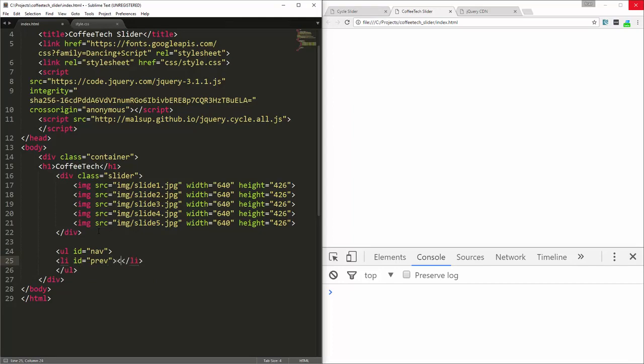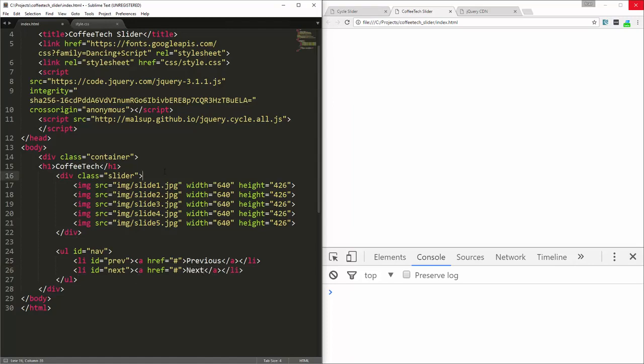Inside there will be a link, and that's just going to go to our number sign. We'll call this previous. Then we're also going to need a next, so let's copy that and put that here. We'll change this to next. Change this to next.